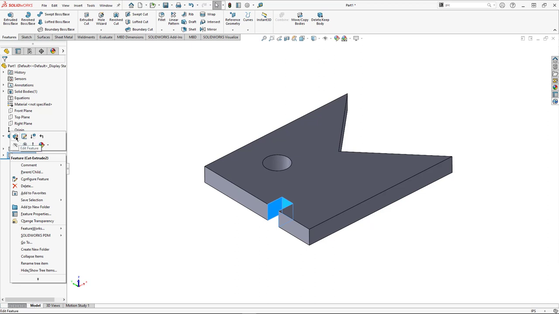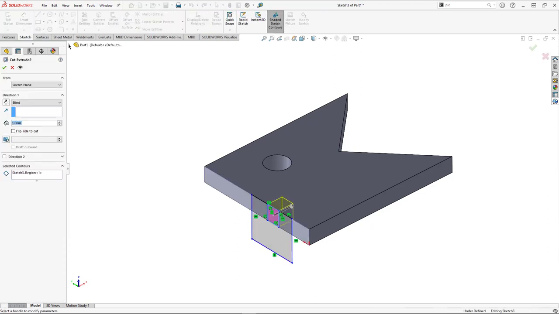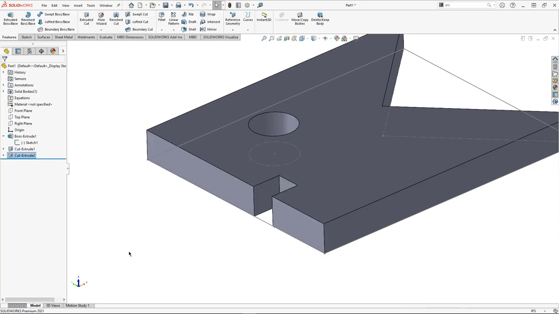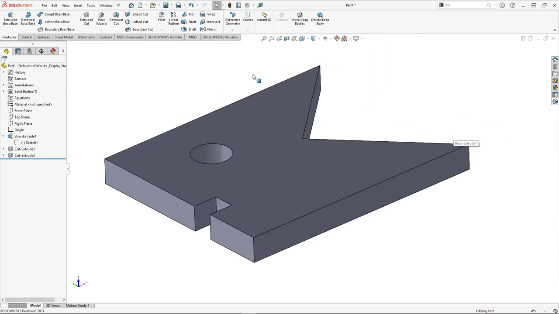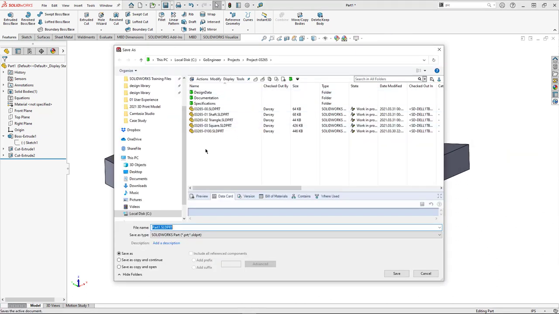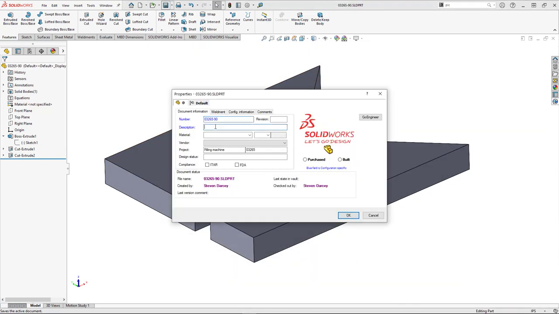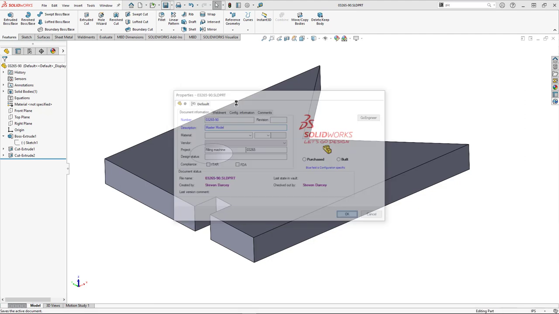Should be good. And then I'm going to go back to this cut extrude, edit the feature. I need to go ahead and turn on that sketch. And instead of blind, I'm going to say up to vertex and select on that little point on the end of that guy. So that's going to actually control how far that's going. So now I'm controlling the depth of that with that line there. All right, we'll turn off my sketches so nobody makes fun of me. We'll go ahead and save this. I'm saving it in the vault, so I want to make sure that I give it some information in the card.